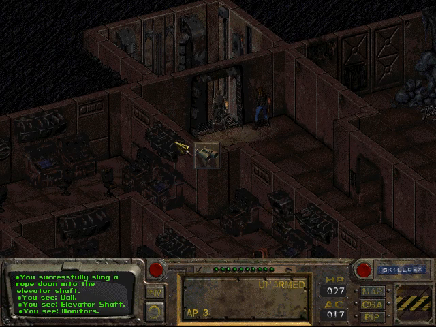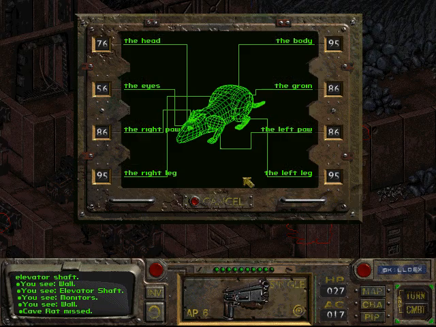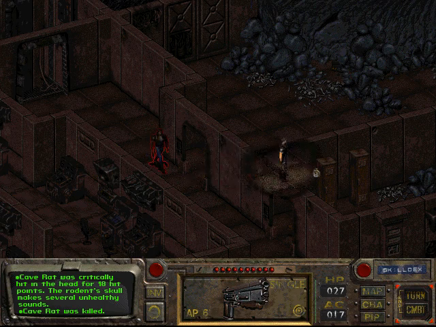And now the final floor, I believe. Hopefully. Let's hope. I need to find this water chip. We will shoot you in the face, and you will die, and I will walk over your body, over your corpse. Come here for the pig rat. Oh shit, that's a mole rat.